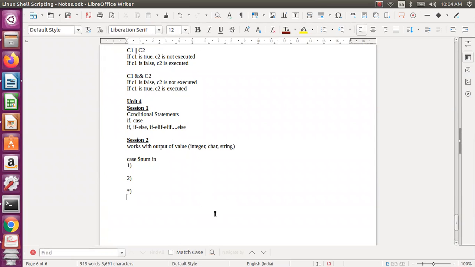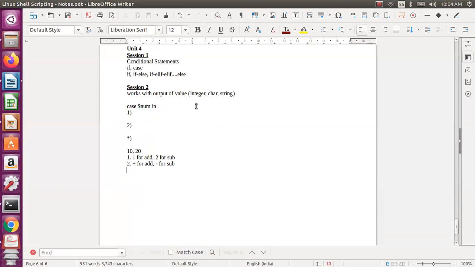So we will take a program like adding, let us assume with two operands. The first case we will see with an integer: one for addition and two for subtraction. So the user enters one, we will do addition after taking the operands, and two for subtraction. The second case, we will use plus for addition, the symbol which is a character, and minus for subtraction. Of course you can extend this program for multiplication, division, remainder. To save time, I am just using only addition and subtraction.